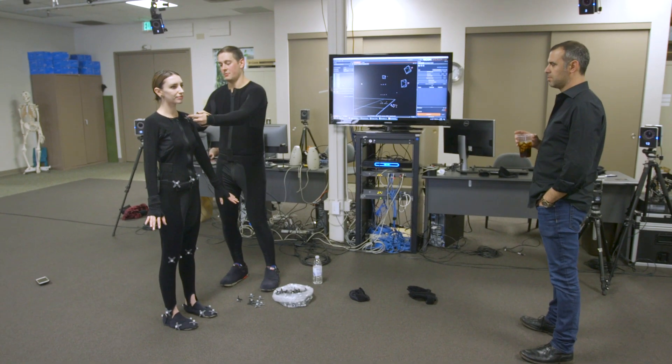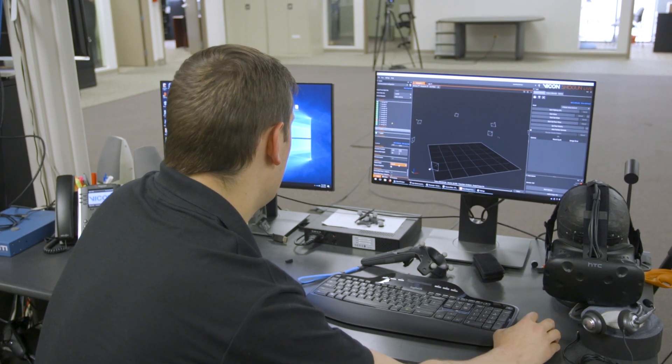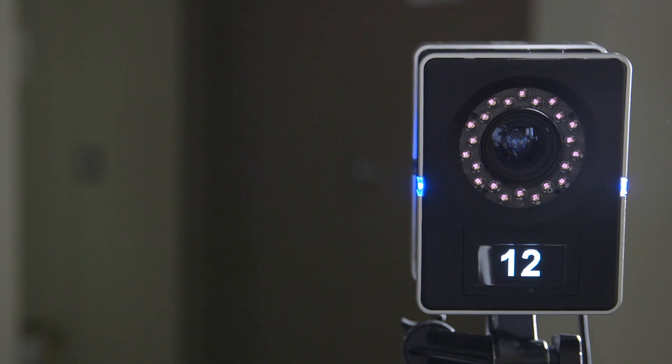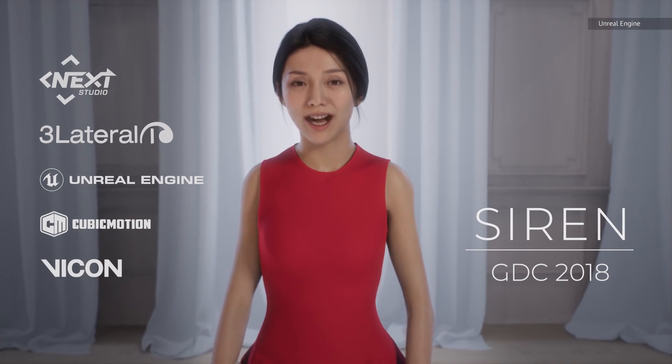MoCap is only going to grow as an industry, spreading into new corners of the technology world and beyond. The next big boom will most likely come with the advent of quantum computing. The holy grail for motion capture for everybody is markerless. Once you start getting into quantum computing, things are just going to become instantaneous and so fast that you really won't even have to worry about any of the processing. And then it's going to be just like anything else — what are you going to do with the extra time? You're going to push things even further forward. That's definitely in the five to ten year range as far as capabilities go.